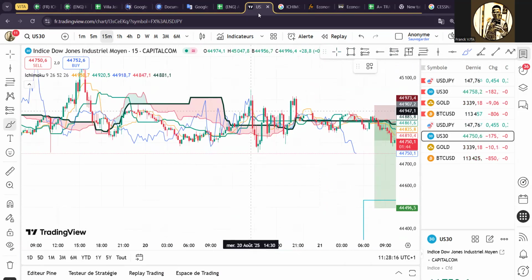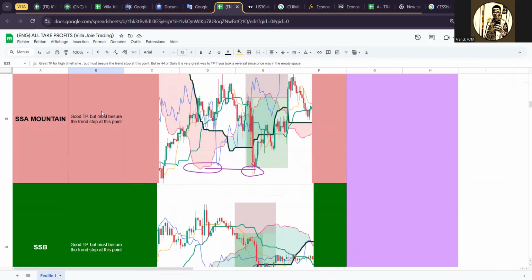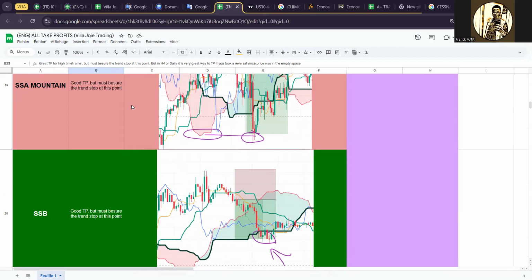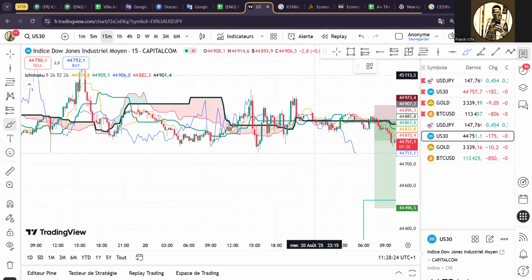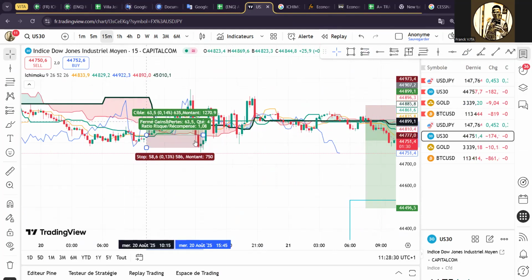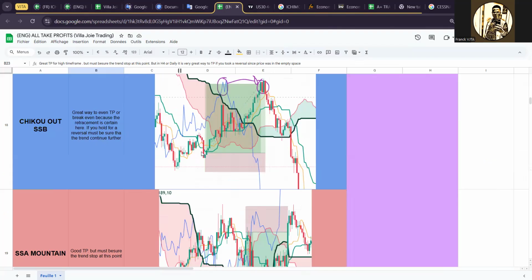This will be very logical for you and very rewarding compared to having a take profit at the same time frame. When I talk about SSA, SSB, you need to go to a higher time frame to have it as take profit, rather than just having a take profit from 15 minutes to 15 minutes. Like you buy here on 15 minutes and then SSB 15 minutes, it will not make sense. It will not give you that high reward. So that's how you need to understand take profit.